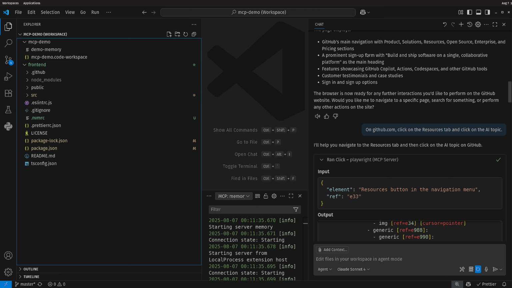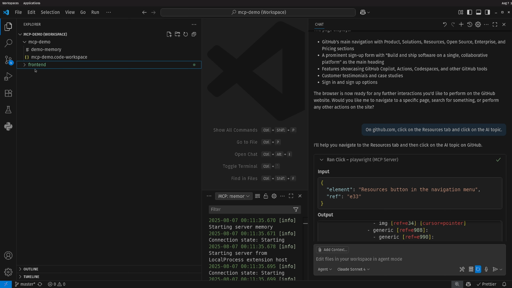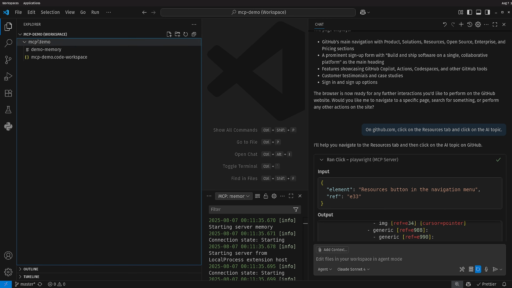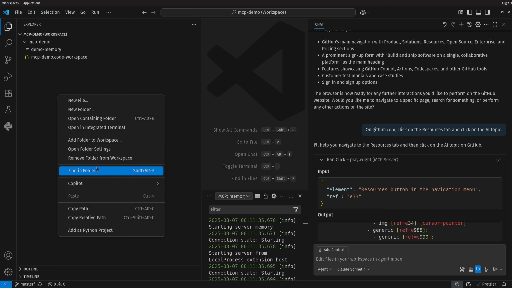It's been a while, I forgot all this stuff, but now we can see. Ooh, did I just add the front end and not the back end? Hang on a sec, I did this wrong. Control Z. All right. I accidentally hit that front end. I did not mean to do that. Remove folder from workspace. Okay, let's try that one more time.